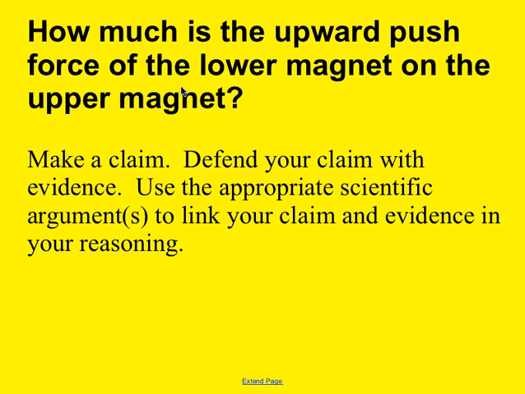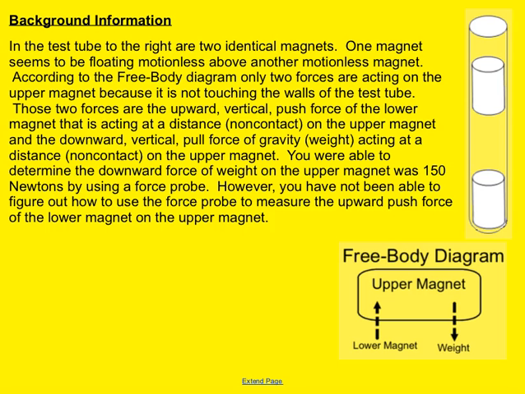So how much is the upward push force of the lower magnet on the upper magnet? You were supposed to go through this background information, sift through all the evidence, because there's a lot of it here, and then figure out what pieces of evidence actually support your claim. Now, a lot of times people will write their claim first, and I would argue that you should never write your claim first.